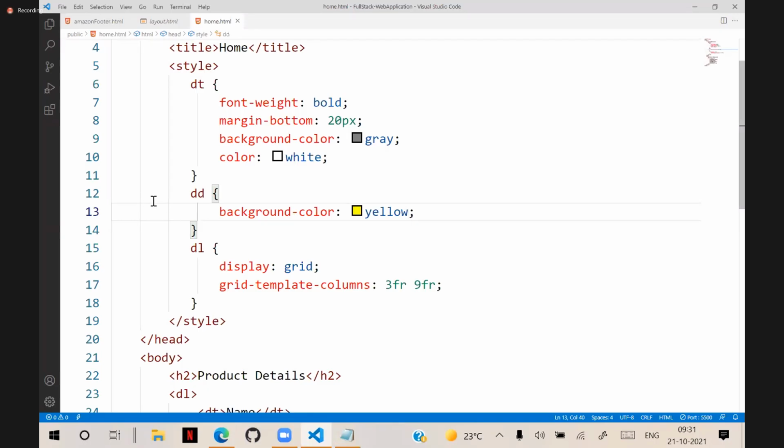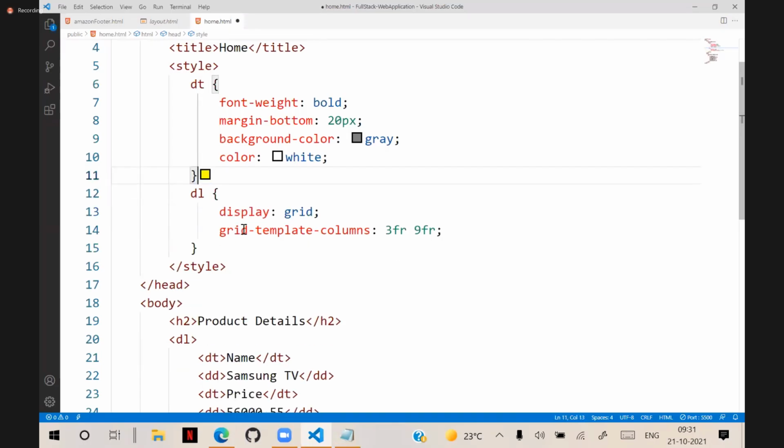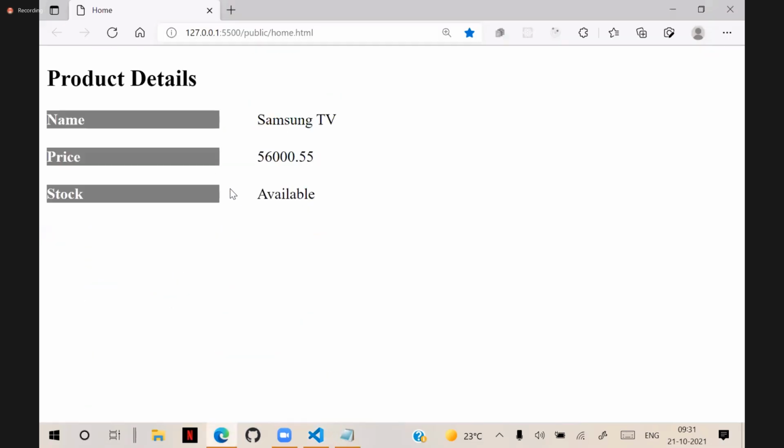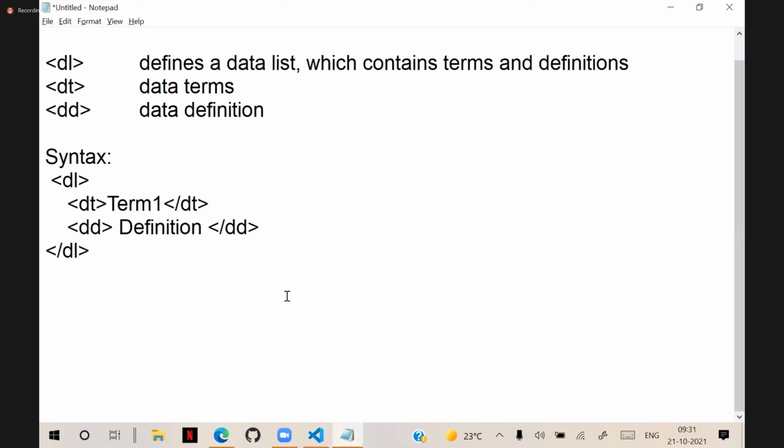But whenever you are presenting terms and definitions, majority of the time, you will see side by side presentation. And that can be done by using columns. How can we display that? Just we can apply a style for data list. What is the style? Here we are defining display.